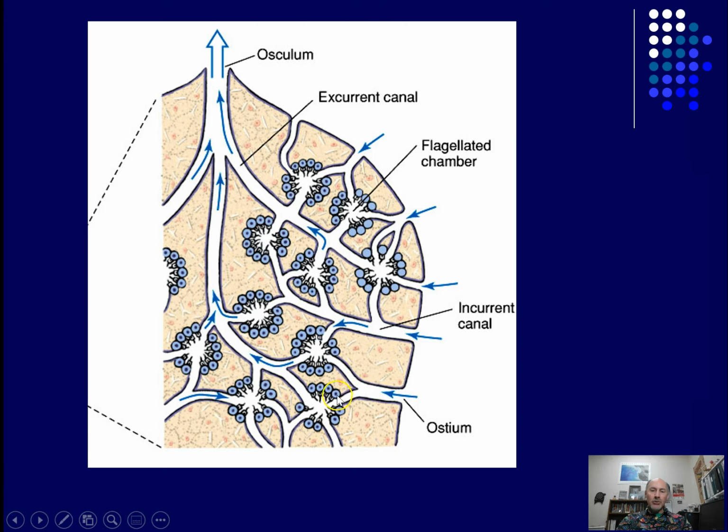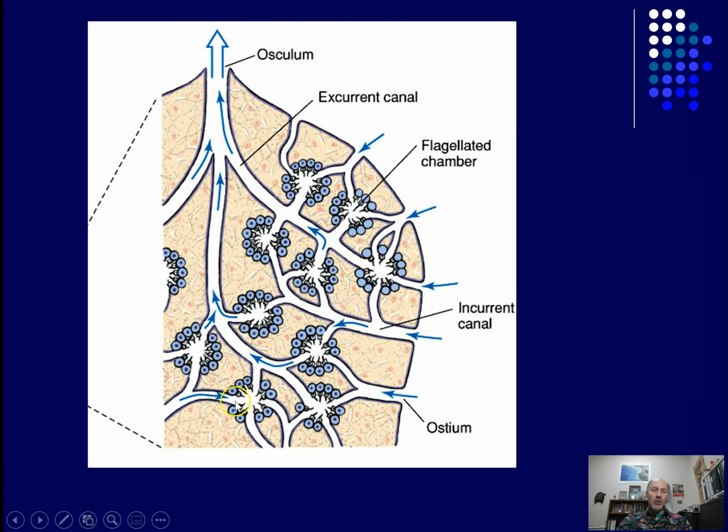And then the canals would branch through the rest of the body, but it was always a relatively short distance from a canal to a series of cells and mesohyl and spicules that are all packed into a space there. But then the choanocytes would simply beat their flagella, draw water in through these canals, collect the food, and again there would be amoebocytes in the mesohyl that would then distribute the food everywhere else.